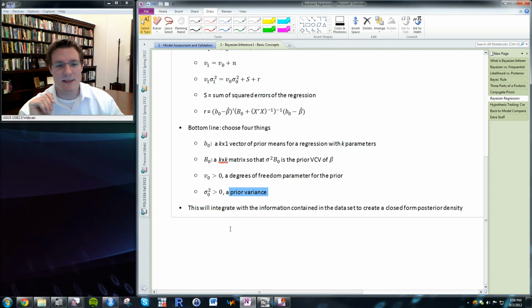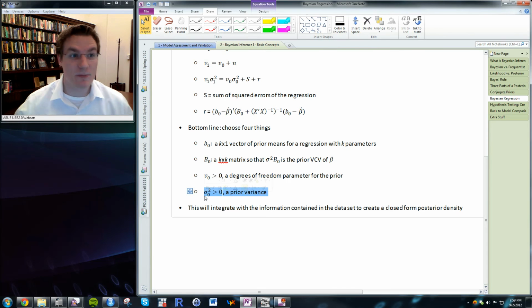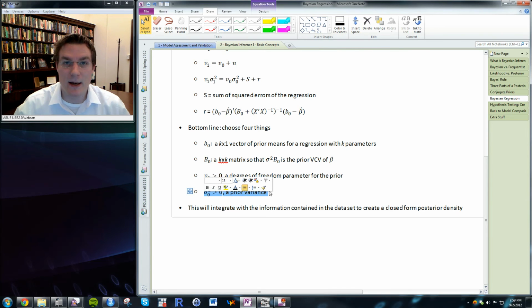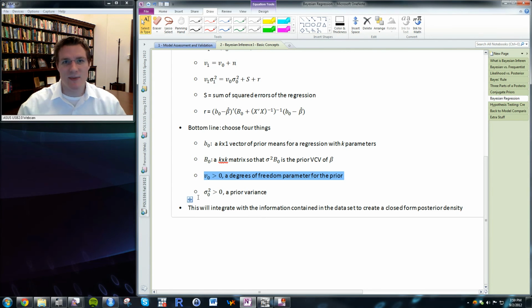Basically, the sigma squared parameter says how much dispersion I think there is in the data generating process before I conduct this particular analysis, and the V0 parameter tells me how certain I am. How many fictitious trials have I run? How big is my fictitious data set? How committed am I to this prior? The smaller that number is, the less committed I am to this prior.